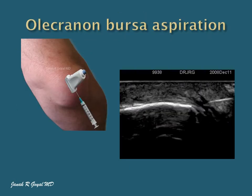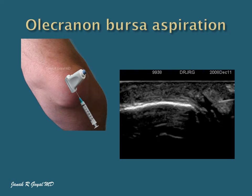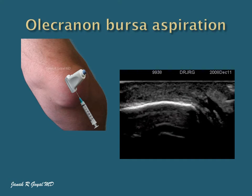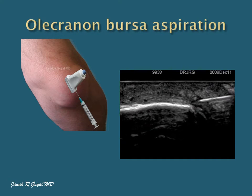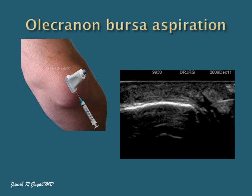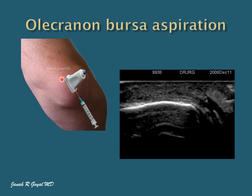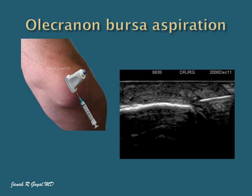For the aspiration and injection of the olecranon bursa, the patient could either be sitting or supine with the elbow flexed to 90 degrees. Do not use pressure while scanning the olecranon bursa, because most of the time a small amount of fluid which is present in the olecranon bursa could disappear with the application of a small amount of pressure.